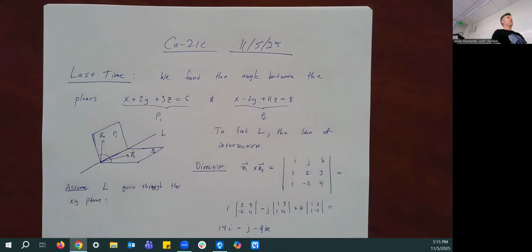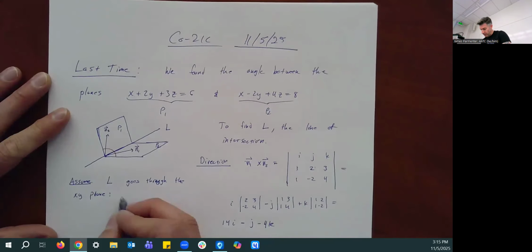Now, here's what's going to happen. If we happen to have made the wrong choice, we pick the plane where the line doesn't actually cross through it, we're not going to get a solution, and then we're just going to do it again, picking a different plane. It's really just a guess-and-see-if-it-works thing. It usually works. And if it happens to not work because you got unlucky, pick one of the other two planes. It'll probably go through. It's very unlikely to pick two wrong planes in a row, almost impossible. So let's see. So we're going to set z equal to 0.